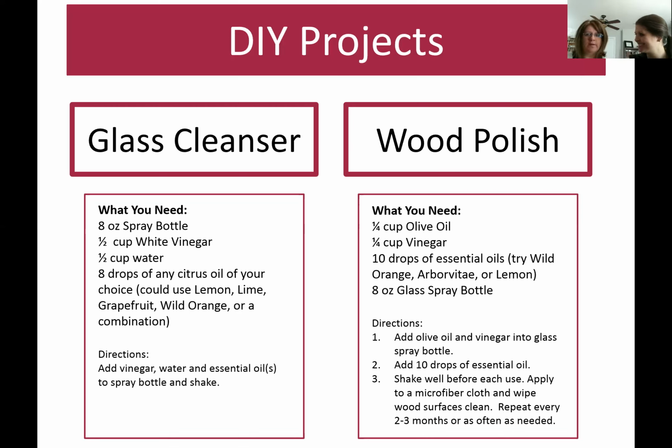Speaking of the glass cleaner, I actually use that little recipe for our showers. I have an older shower wall that goes all the way to the bathtub, so the glass cleaner really works great for that kind of scummy stuff. It cuts the soap scum. Yeah, it works really well. And the grout, you know what? We need to get you guys that recipe for the soft scrub. All it is is baking soda, a little Castile soap, and lemon and lime. It's so easy. Super easy.